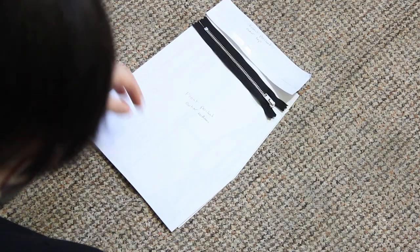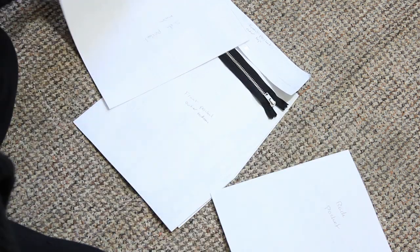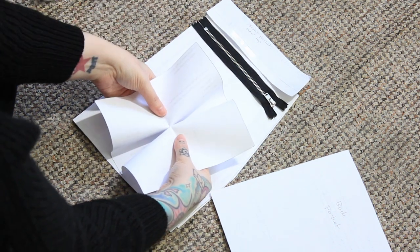Right, I've got everything cut out now. I've got my other pockets. This is my back pocket. This is my side pocket, which is going to have a little pleat like that.